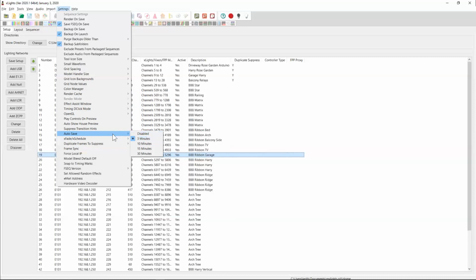And so if you're finding that every 3 minutes xLights just seems to freeze, then you might want to bump out the autosave time. But if you're not experiencing issues, generally speaking, an autosave takes less than a second. And the benefit you get is obviously if there's an issue, xLights will have that autosave file that you can go back and recover from and not lose anything. So definitely suggest you have autosave turned on if you can.